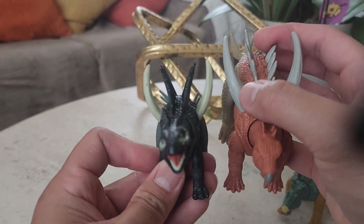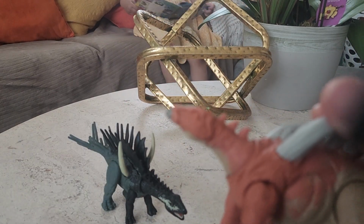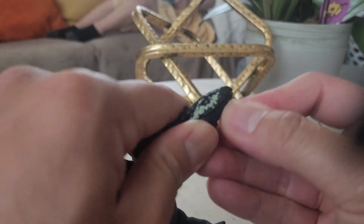Look at the difference. So it does not open, the mouth does not open up. Yeah, nothing compared to the Miragaia. You can open it. Mouth opens up.